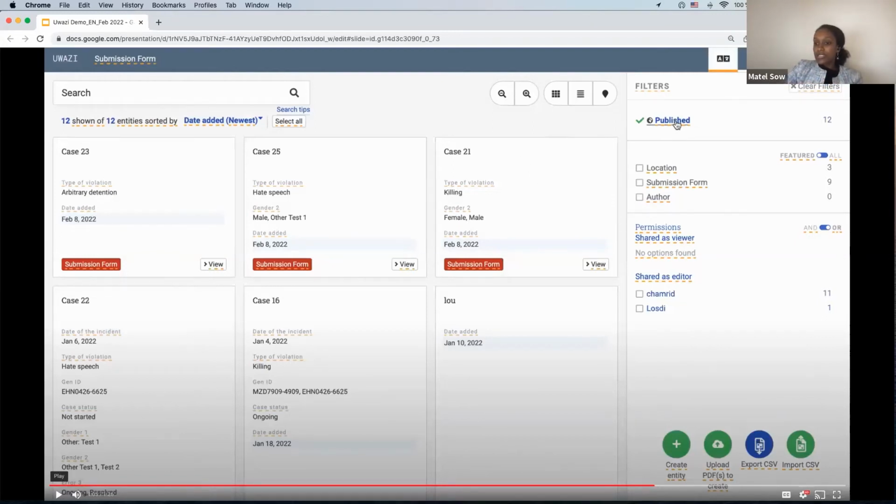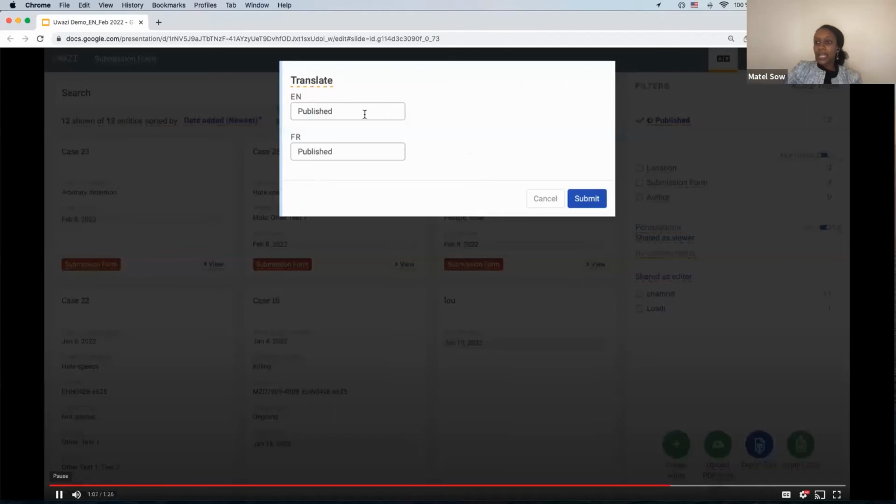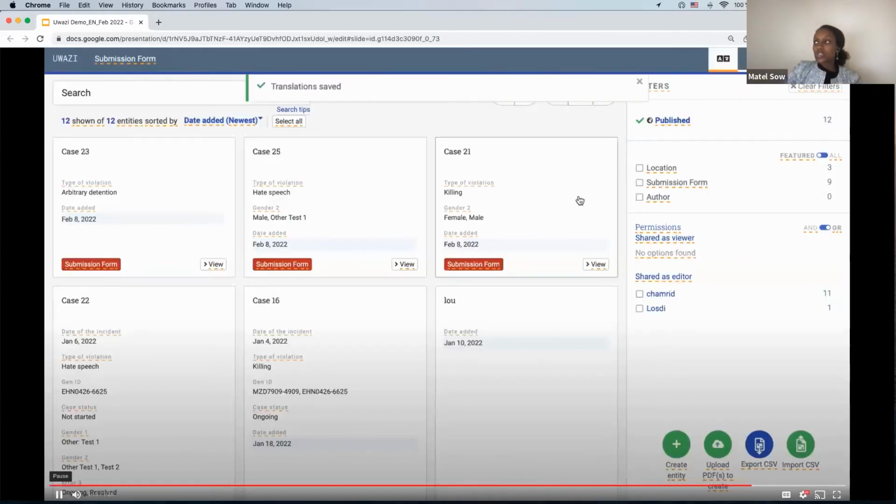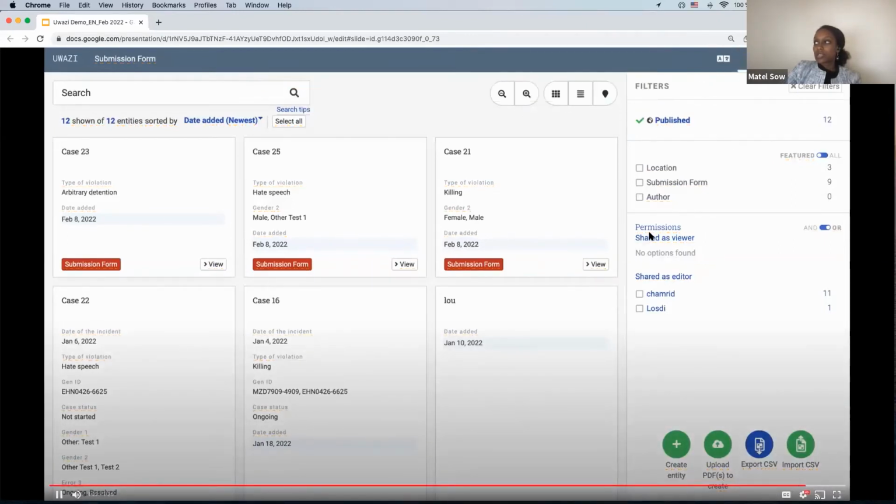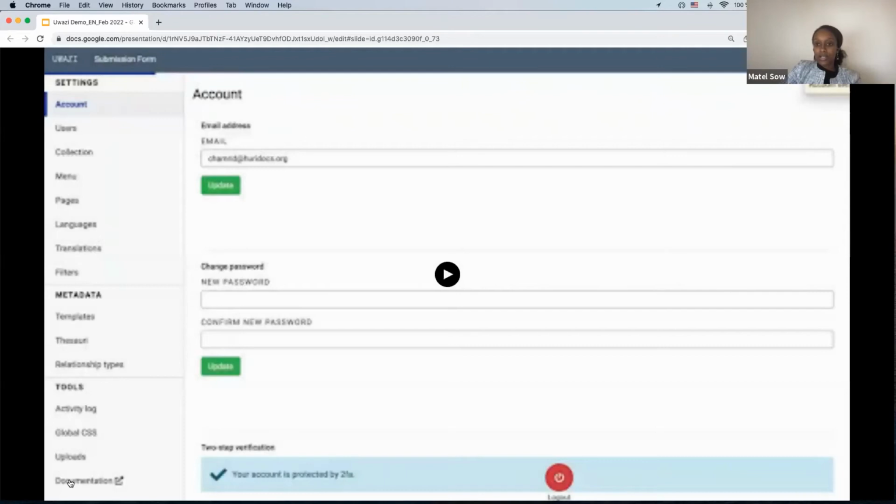A handy feature of this is what is shown in here. There's a live translation button, which helps you quickly have an oversight over which terms are yet to be translated. And you can click on it and provide a live translation of that term. So in this case, from published to publié in French, when I click on submit and I switch to the French interface, I should see the word published here translated into French. Let's test it. There we go. And you can do that with any of the other terms that are underlined. So there's a live translation option there, which simply makes it easier to translate, but you can do all of your translations in the settings as well, if it's easier.